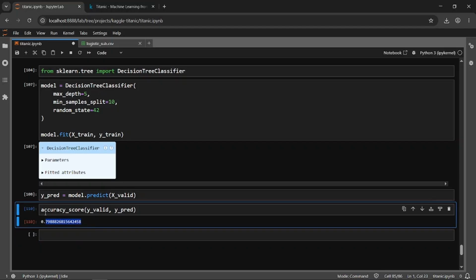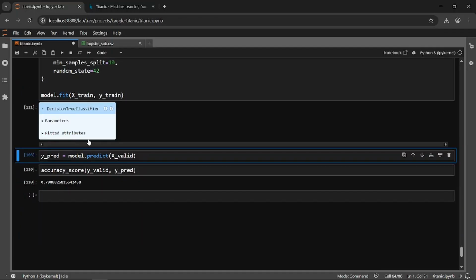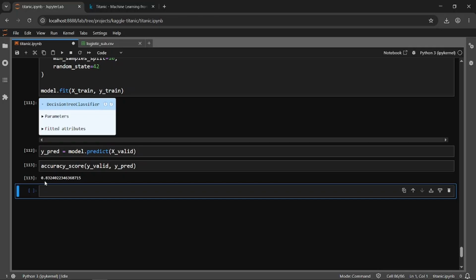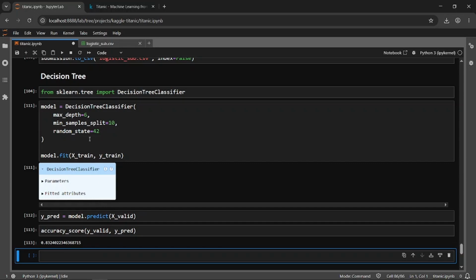It's a little bit worse than logistic regression, that was 84. If I change this a little bit and run this again, now the score is 83. 83% is the score.